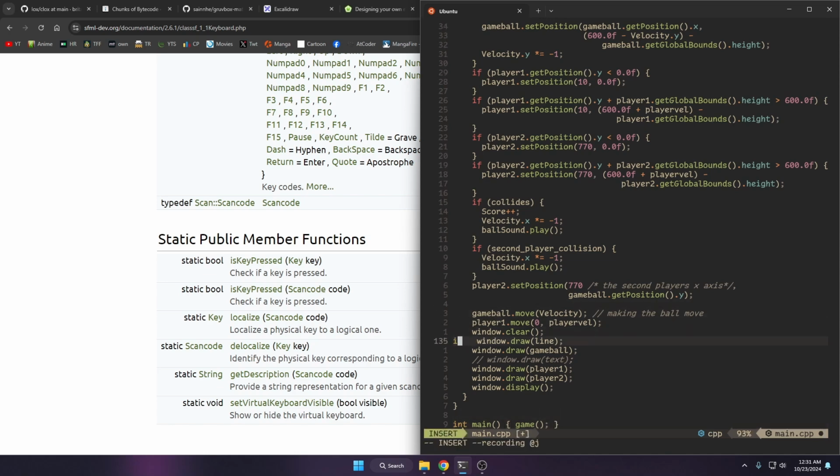We print if it is running, then we do that, and we print the text if not running. So if it's not running, then we draw the text.